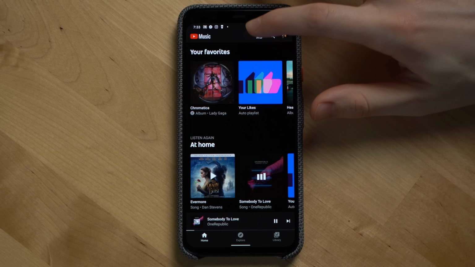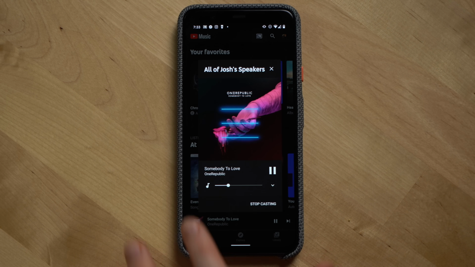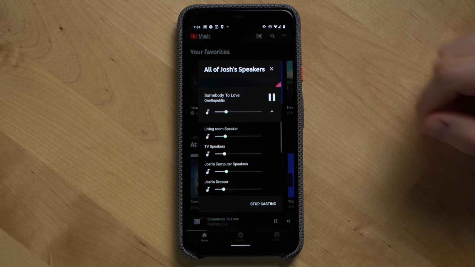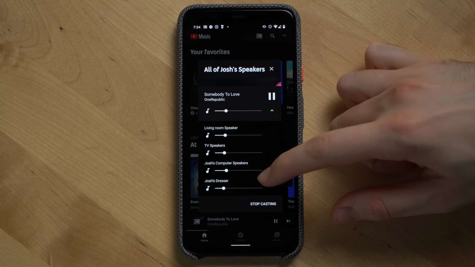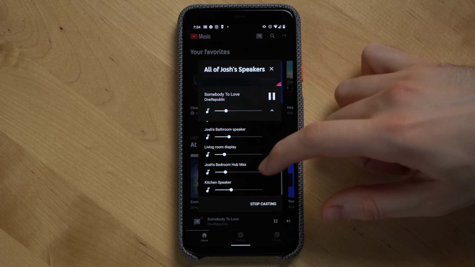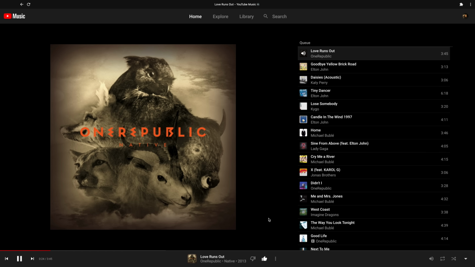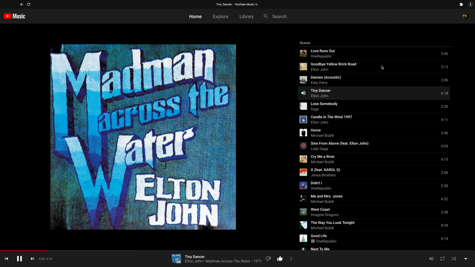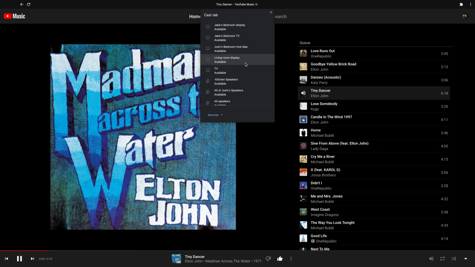While casting music, if you click the Cast button again, you'll see the song currently playing and the volume control. If you're casting to a speaker group, you can click the arrow below the pause icon to display the volume levels for all the speakers in your Google Cast speaker group. Now, if you're trying to cast music from the desktop app, know that there's no dedicated cast button just yet, but you can still cast your audio. Click the 3 dots at the top right-hand corner and then select Cast, and then select the device or speaker group that you want to cast to.